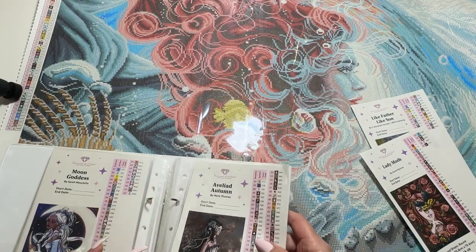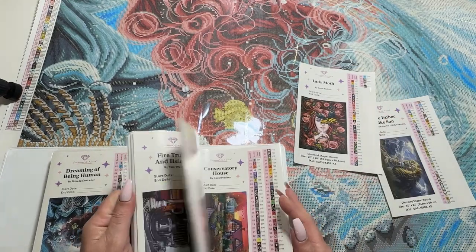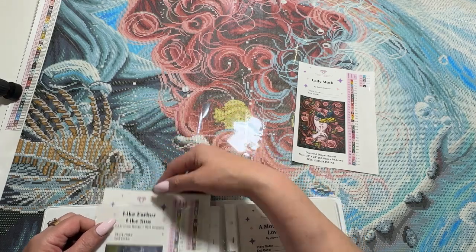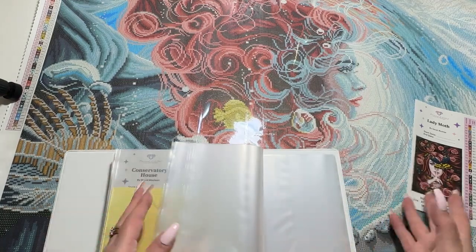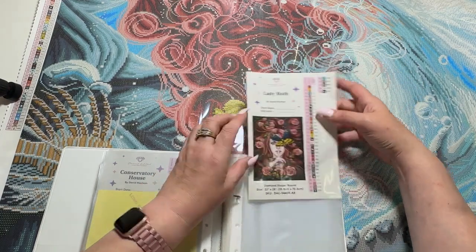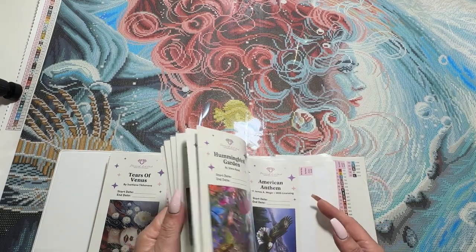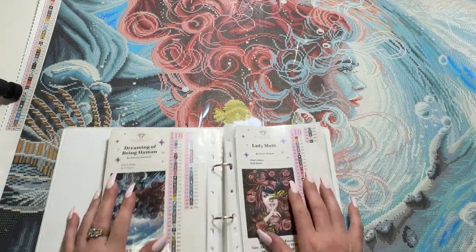I just put them, there you go. That can go there. Then we've got an animal one. Have I got any spare animal? There we go. We'll put the animal one here. As I said, I don't put them in any purchase order or anything like that. And then I need a spare one for her. And she's going to go in like so. It allows me to have a look at all my Diamond Art Clubs at one time. It allows me to go through and see which one is going to call to me to do next. There we go. Done.